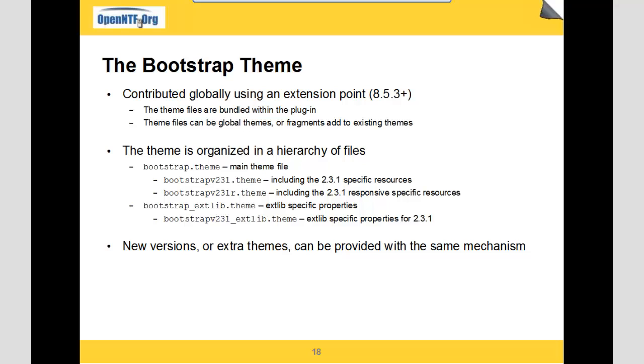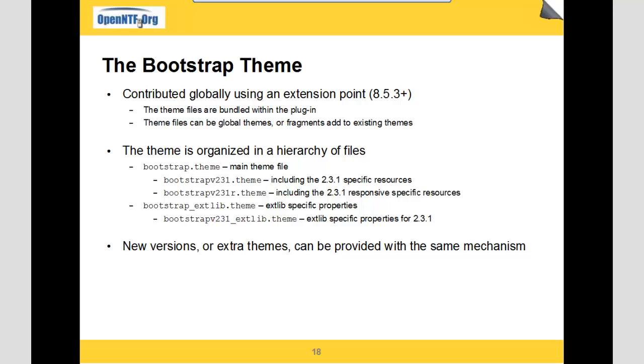So the Bootstrap theme, we actually added a new capability in Notes Domino 8.5.3, which is a way for contributing themes using extension points. These extension points can contribute whole themes, and they can also contribute fragments. This is how the extension library, for example, contributes a fragment for its own set of components. So this library is using this new extension point and is providing a series of files.